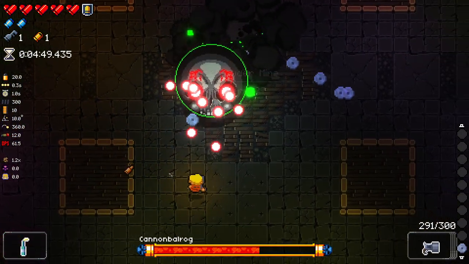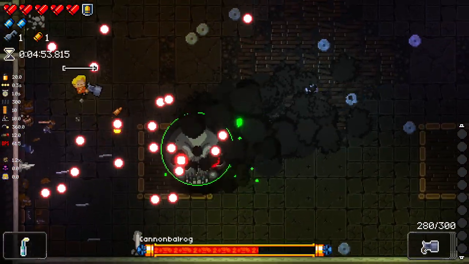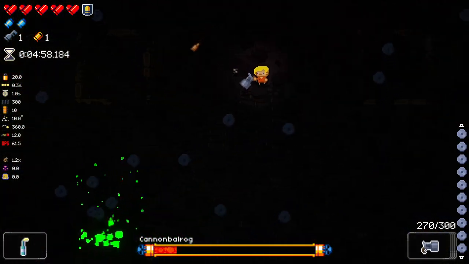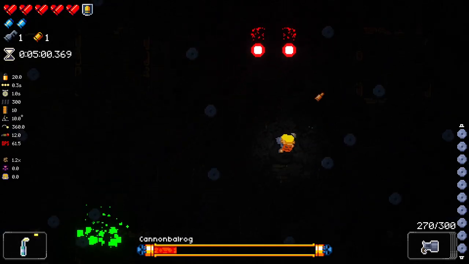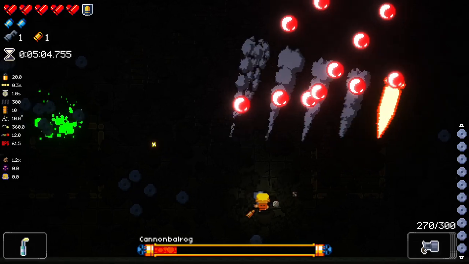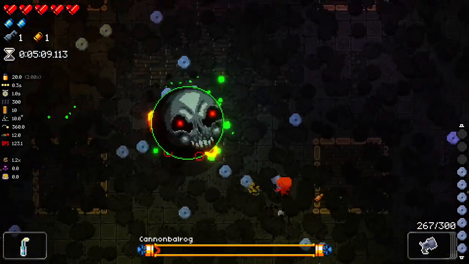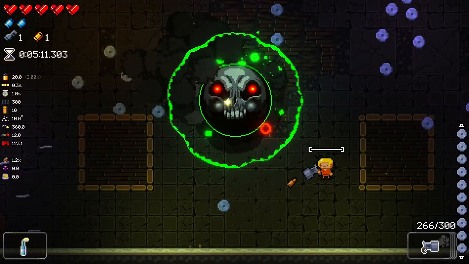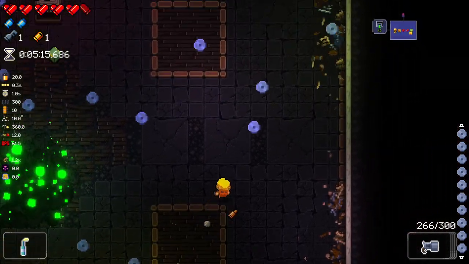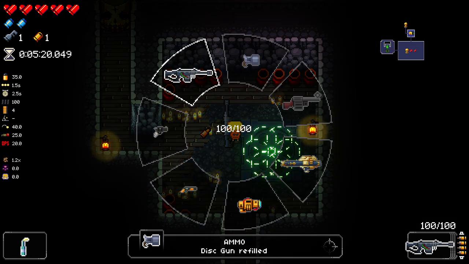Bro, champion boss. Let's go. What does it do? Is this just a heal champion? But the thing is, it only heals when it dies, right? Yes. You have created a hell. This is the real bullet hell. There you go, it healed everything around it when it died. It was a very useful champion effect.